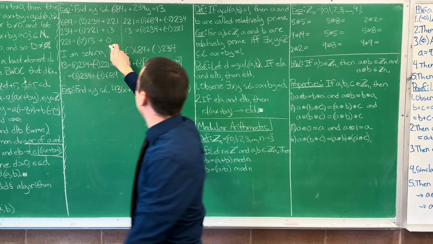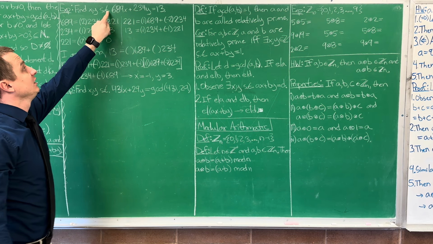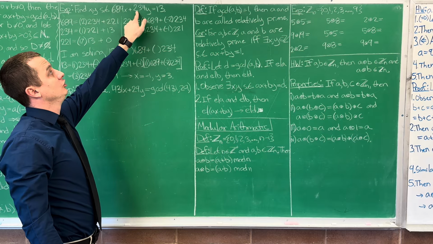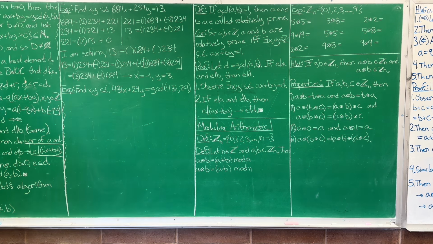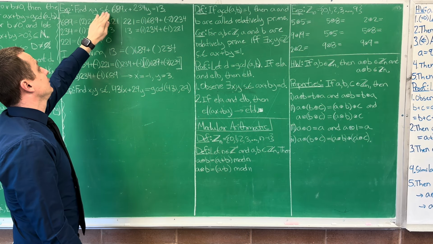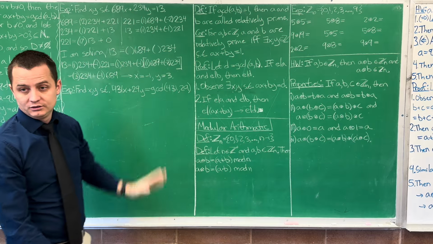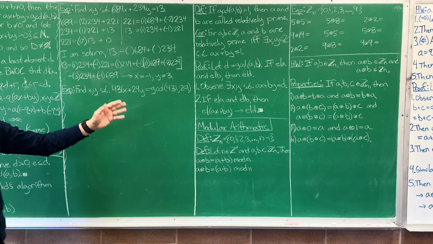So here's the type of question you're now going to be asked. Find x and y such that 689x plus 234y is equal to their GCD, namely 13. We already showed that 13 was their GCD over here. So notice I'm using the exact same numbers. My job is to find the x and y that make this equal to the GCD of those two numbers. This is what you're going to be required to do. And it's very similar to just finding the GCD and then doing some substitution. So you're going to notice everything I do in this left column is identical to what we had over here, and it's only the right column that changes anything.